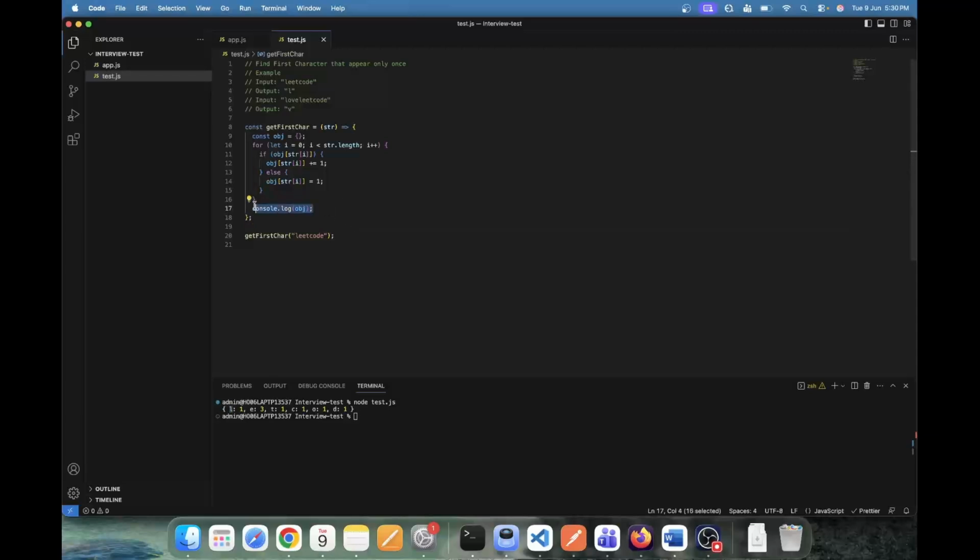Now I'll remove this console log and run another for loop based on the keys.